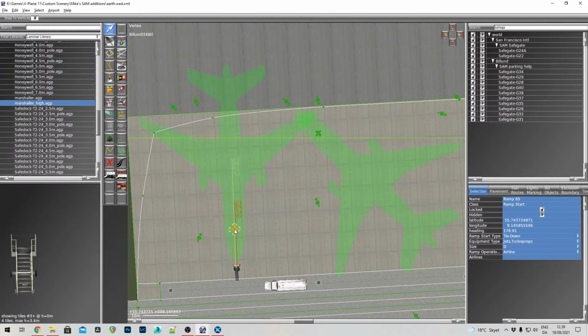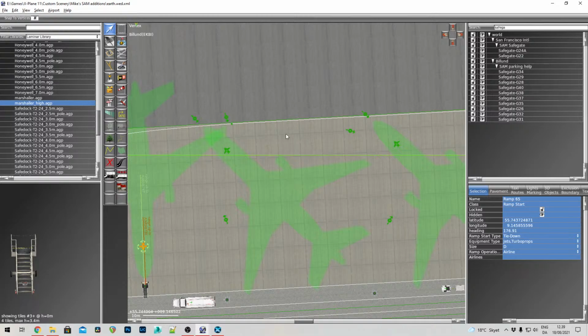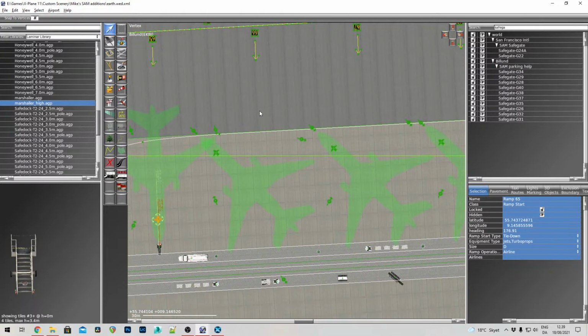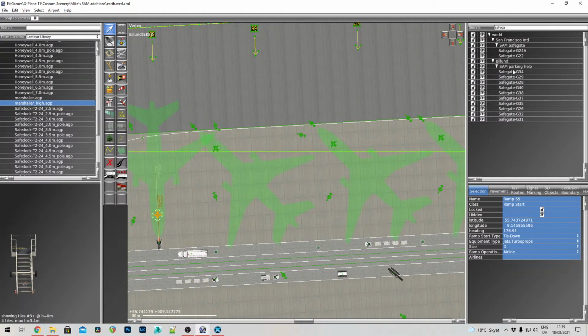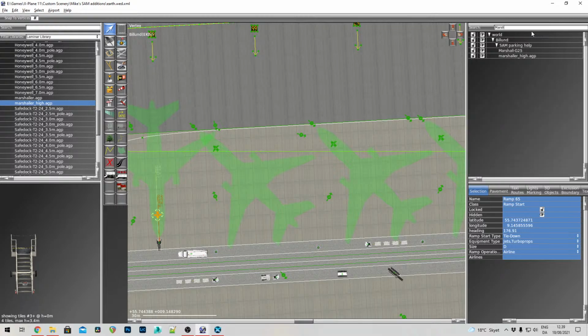Sorry. As close to that as I can get. Let's put in the other marshal. Let's put in another high marshal. Where did he go now? Oh, he did actually go in the right place, the right spot. Perfect. Alright, let's see. Let's put in another high marshal.